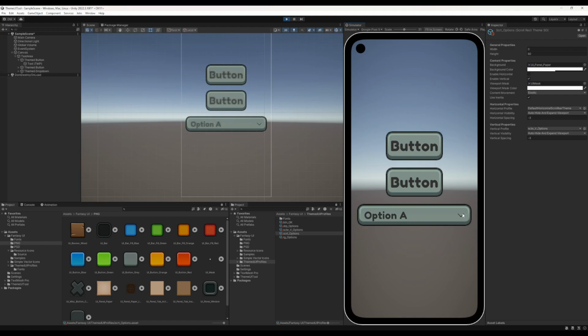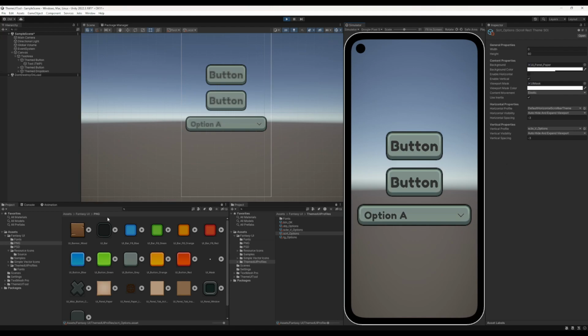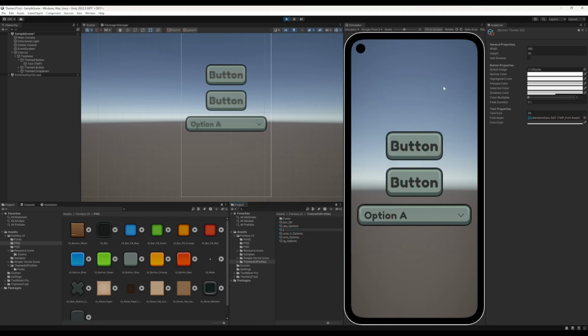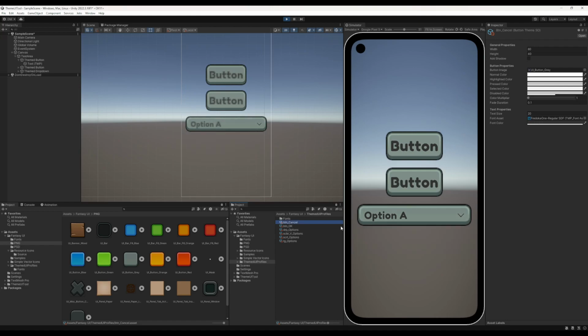So obviously you can play around with more themes. You can have different drop downs with different colors for different things, or the buttons themselves. You can actually have different profiles for buttons for different functions, like an OK button, cancel button. So for example, if I go here and just say, you know what, I want my cancel button to be red, or actually, let's do this. Let's delete that. Let's clone this, because you can do that. And let's call this cancel. And this one I'm just gonna assign the red thing.